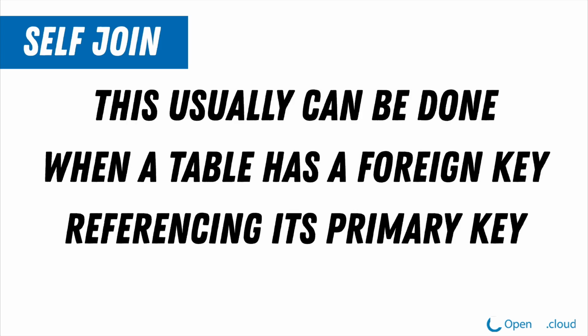Hear me out. This usually can be done when a table has a foreign key referencing its primary key. I can hear you saying, Mo, you're crazy. This isn't a thing. And I can most certainly assure you it is. It's not super common, but it can happen. There can be a foreign key in a table that references the same primary key in the table.